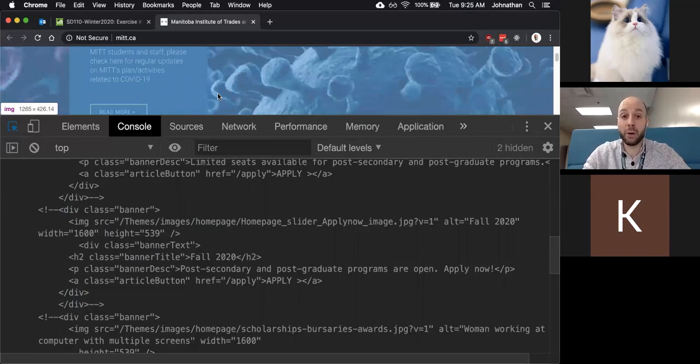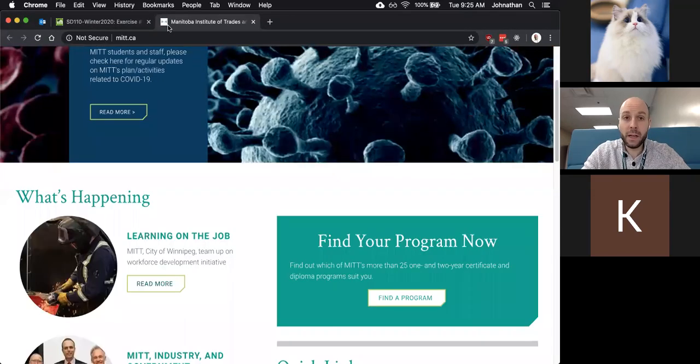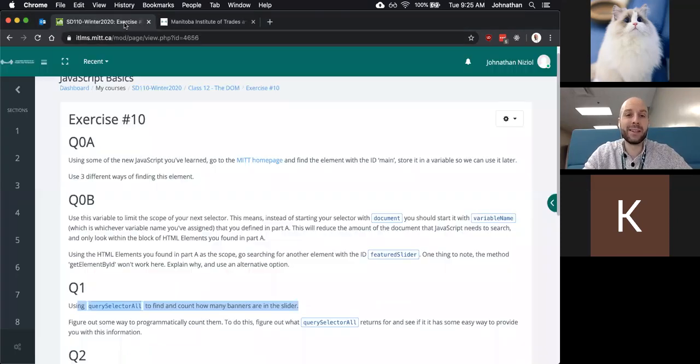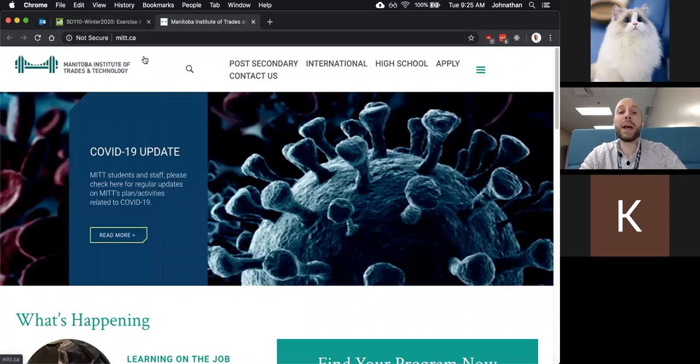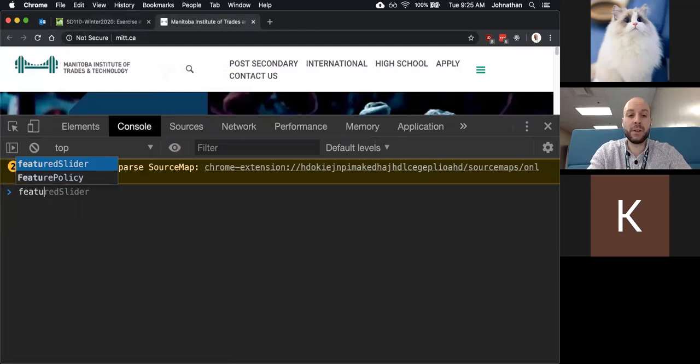Normally, as I'm sure you're all aware, the banner on this web page has arrows on the left and right and is usually sliding, which means there are multiple banners. But because they commented them out, this is the only banner on the page now. A little bit unfortunate because I was hoping that you would find multiple banners. But the way I would have gone about this either way is I would have inspected the element. I would have looked at the element that I have. Okay, I think it's featured slider.